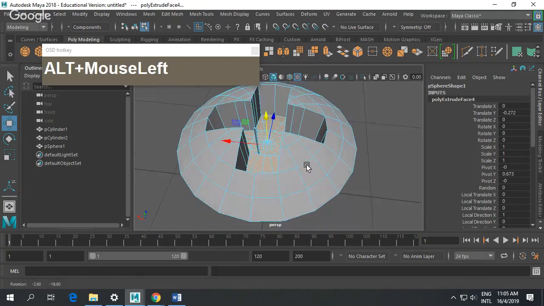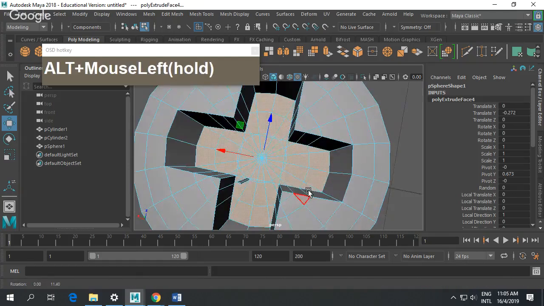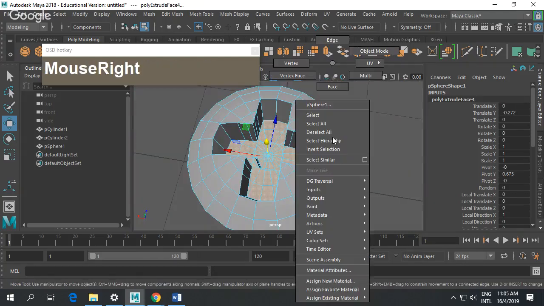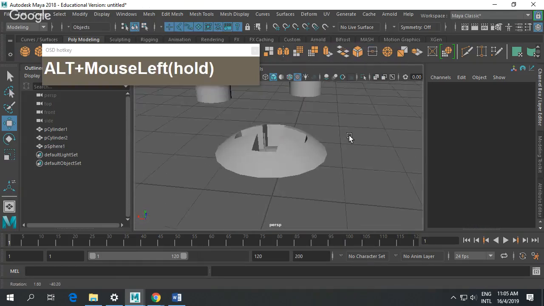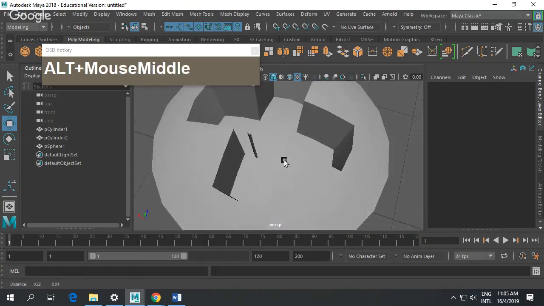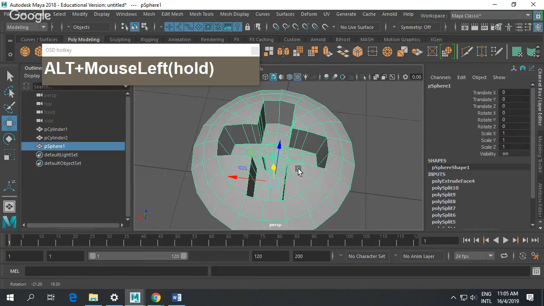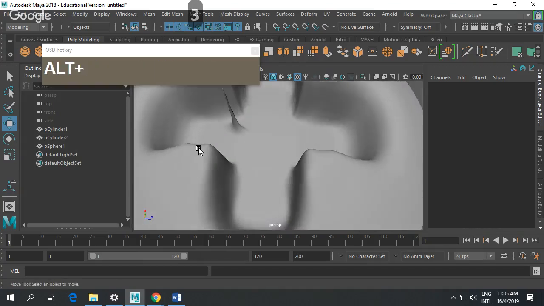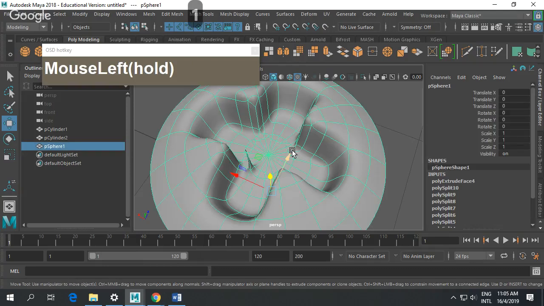So I've talked a little bit about topology, about how the line flows and everything. Now the problem is that we have all these lines that cut across like that. If you do not subdivide your object, if you leave it like this, it looks okay. I think I have a problem here. I did not select this face when I extruded. Never mind, we'll fix this later. But if the topology is bad, if I press number 3, you get all these nasty shading artifacts over here. Let me go back to level 1 by pressing 1.